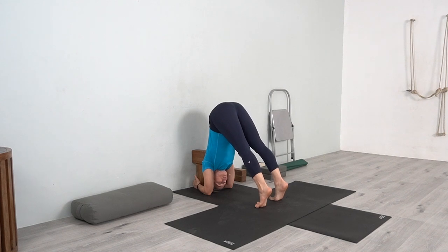Stay on the feet, the mounds of the feet, lift the toes. So you're using the feet to press into the floor to bring your weight forward so you can feel that block. Keep the kneecaps lifted, thighs moving back. And just be aware of your hands on the floor, your wrists, your forearms pressing down and lifting the shoulders, lifting the upper back up. And at the same time, feeling where that block is, moving that part of the back forward.